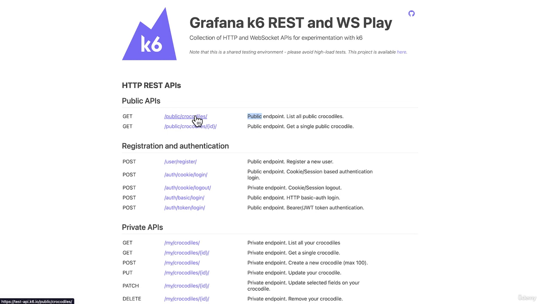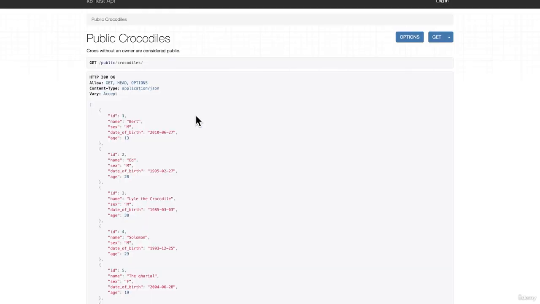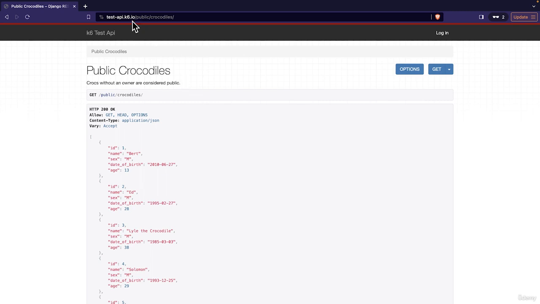If we click on this, we'll actually be taken to a more interactive page, and it's going to tell us exactly what kind of a response we're supposed to get from here. And apart from this, what we'll see often in the address right on top is the entire address. So the first part is the so-called base URL. It's where all the requests go. And then in the documentation, we only see this part, like /public/crocodile. So if you want to make a request, we need the entire address. So I'm going to copy this address, and I'm going to go inside Postman.